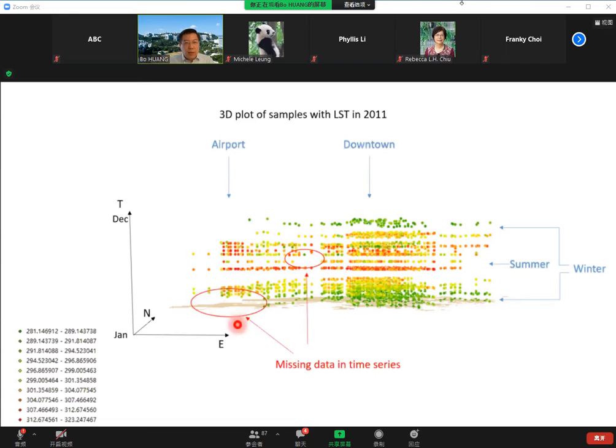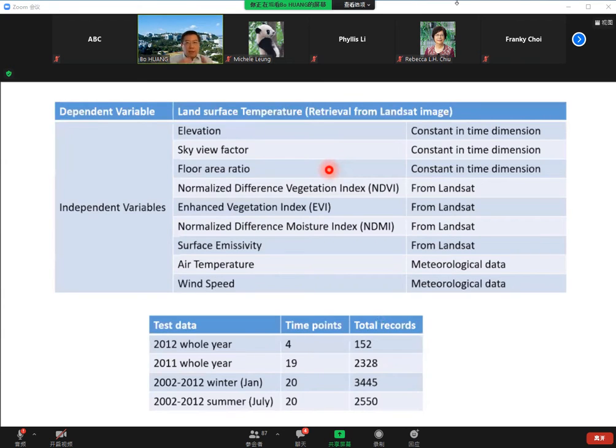And in winter, we can have more points that can be extracted from the satellite image when we retrieve a land surface temperature. But such an unbalanced data set is not a problem to GTWR. So GTWR can process either unbalanced or balanced time series data. So that's the strength of GTWR.